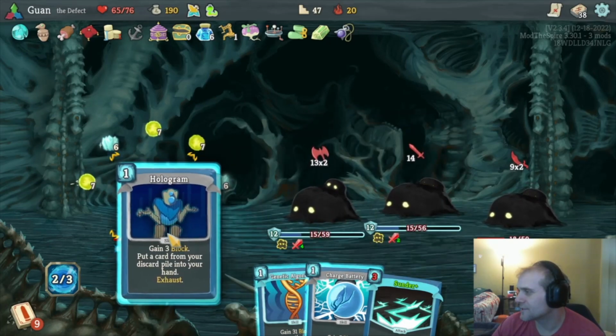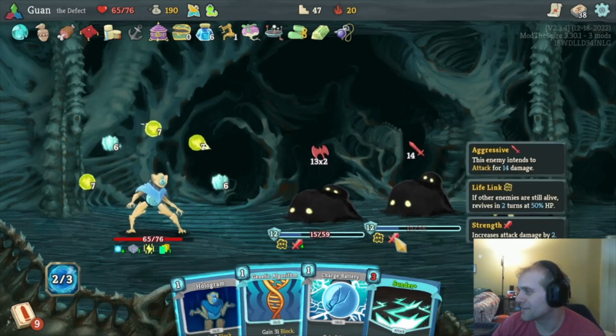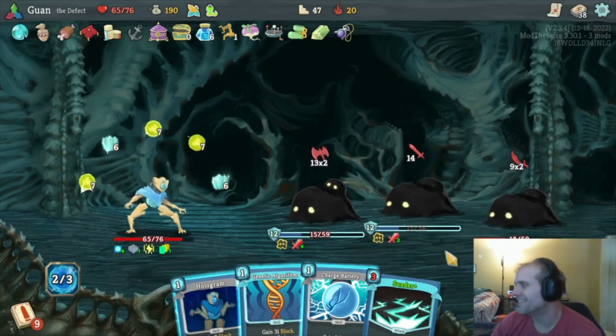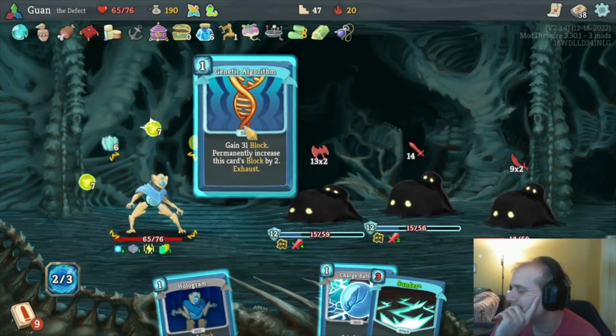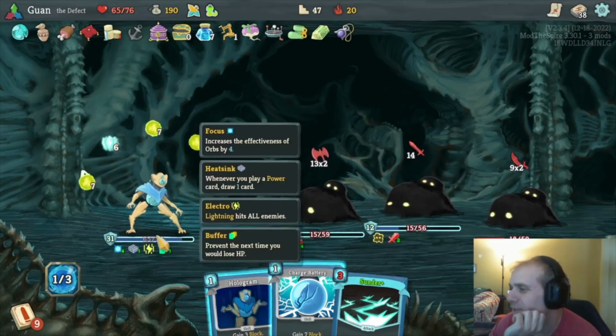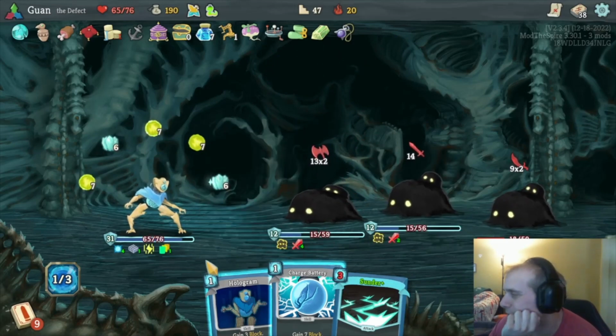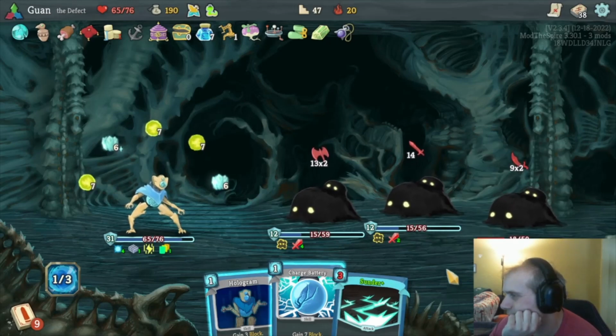So let's see here. These guys actually do a lot of damage. Wait, do I die? Alright, I guess I have to play this. So I'm blocking for 12, I'm blocking for 45, and they do 26 and 14. That's enough.